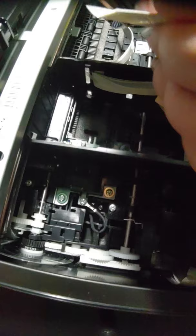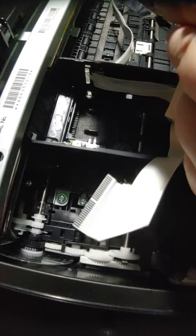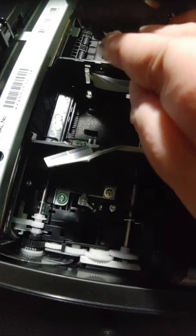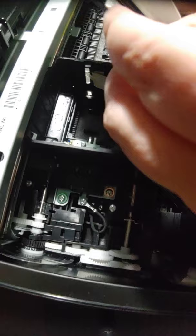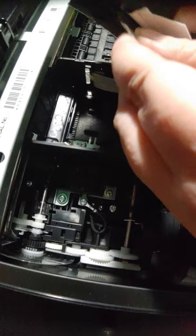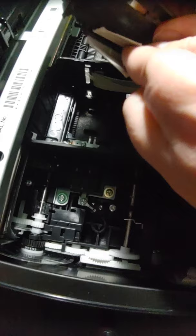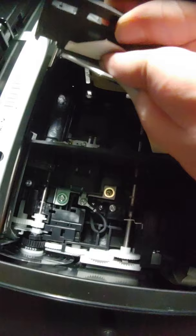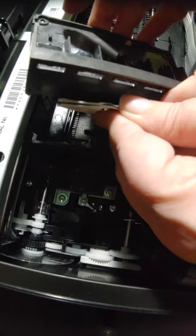So the cable is just not looking my way. Got the top one in. It's fit in there nice and snug. Let me get the bottom one. Make sure it's all in there nice and snug. Make sure the top one didn't come out. Okay, pinch these two back together. It's like the first time you take them out, it's really, really hard to get them out. And then after that, all right, so those are in there.